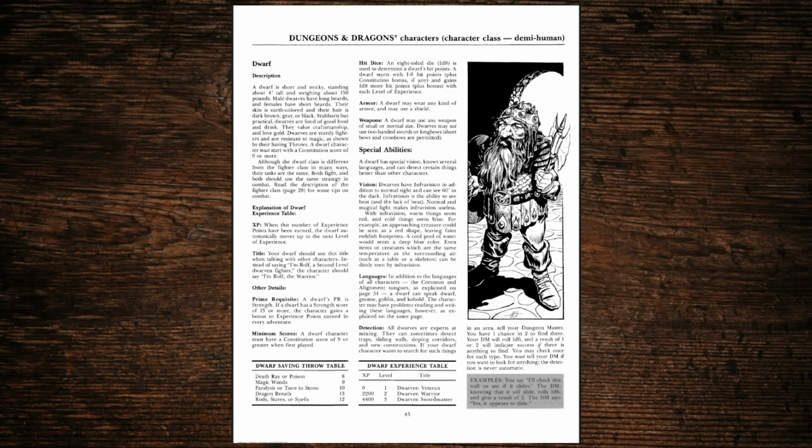So it's really up to you whether you want to play a straight-up fighter or play a dwarf. The dwarf certainly gets more abilities, but there are, of course, role-playing concerns. And if the campaign's going to go on long enough, you might be worried about that level 12 cap. Most of our games did not go that far, so it really never became an issue.